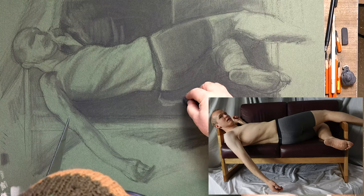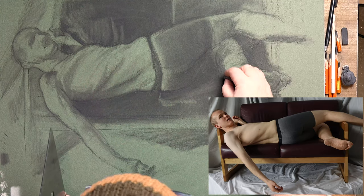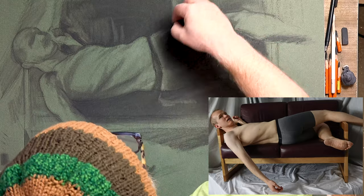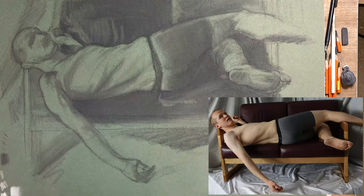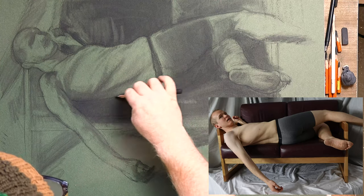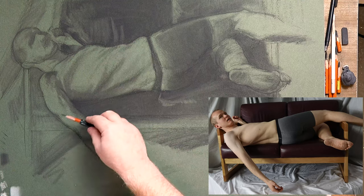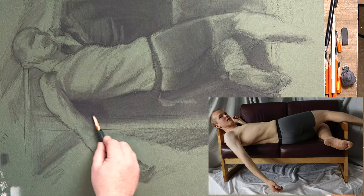Getting the corner of the bench, chair, stool, couch. I think I've named them all. It looks like a double chair love seat type thing. So now I'm pretty confident about where I want that value of his buttock. I like what's happening there with the light and dark pattern, reconstituting the edge. And you know, it's just a matter of time. You know you're gonna put in the labor.